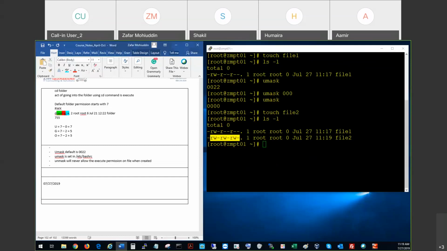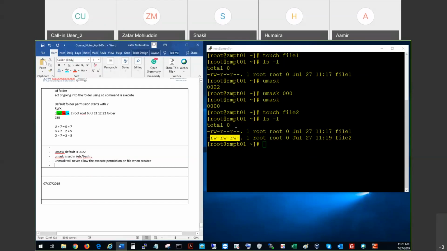So what is the reason behind execute? Execute is usually for a script. A script means when you have a file, you could put some commands in there and it will run all the commands you put in the script automatically. Once you execute it, it will not stop. So imagine if you're running a script and somebody put in some information on the computer that will shut down the computer. So the execute permission is very important. Whenever you're going to give the execute permission, you have to make sure you are doing the right thing.